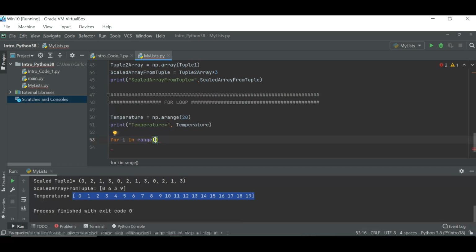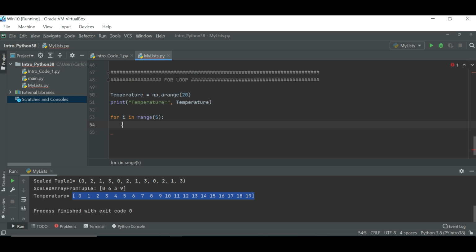which is a function. Say, just an easy example, 5. And this colon part is important. And enter. This is the most important part in a Python for loop. To remember that you have this spacing, which is called indentation, so that Python interprets that you're doing a for loop.